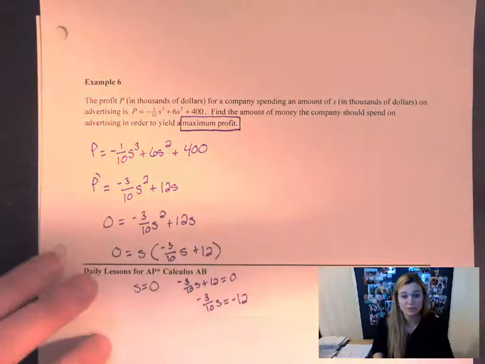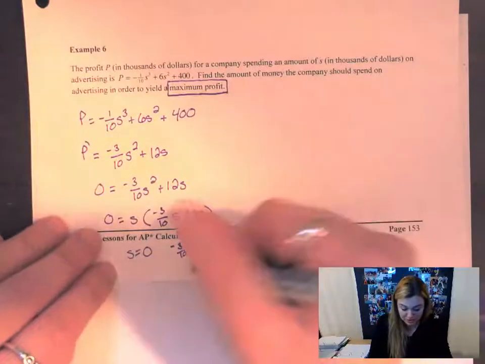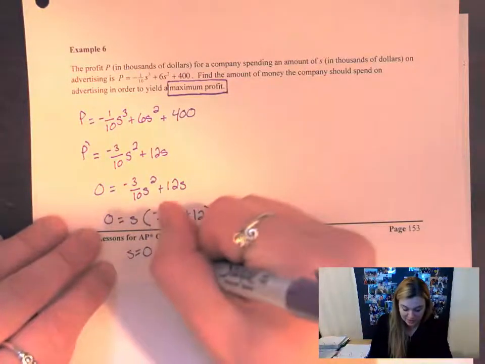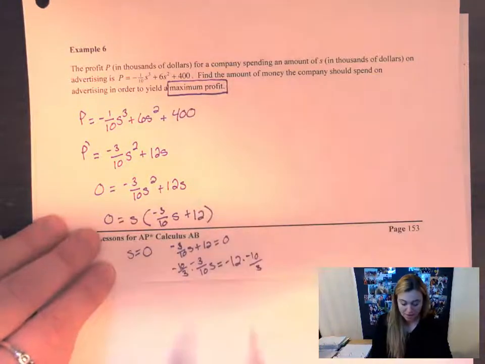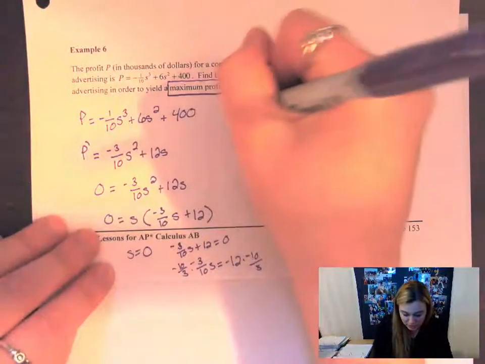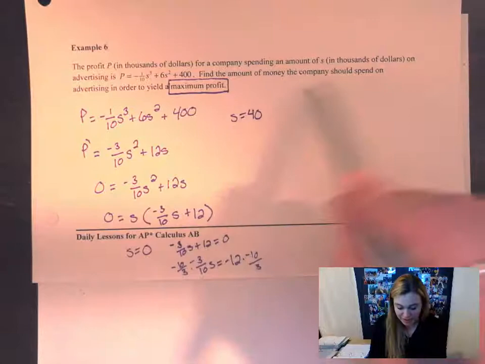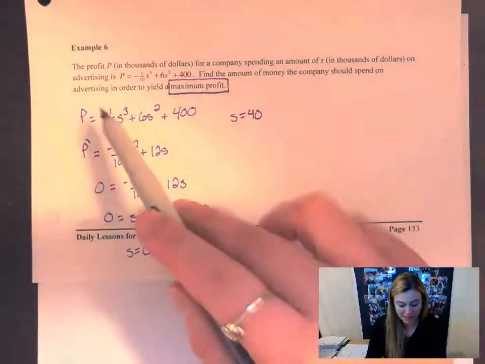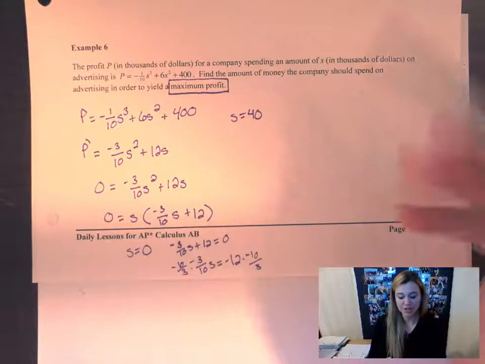I don't know why I'm just using the bottom of this page when really I have plenty of room, but I'm still going to do this because I committed. Multiplying both sides by negative 10/3. 12 divided by 3 is 4, times 10 is 40, negative, negative, positive 40. So I need s is equal to 40. And I have to think about, what does that mean? So s is equal to 40. This is saying find the amount of money the company should be spending on advertising. This is my only answer right now, so most likely it will be a maximum, but let's just check to make sure.